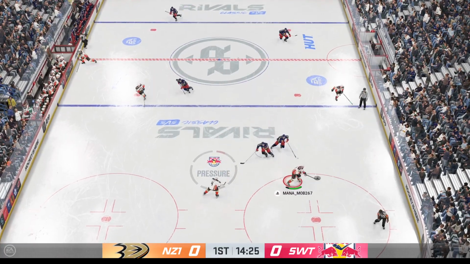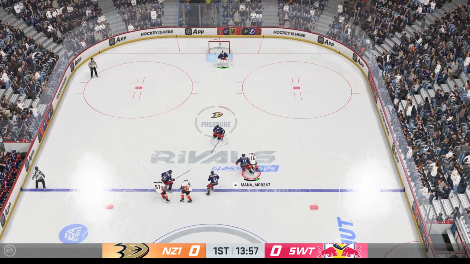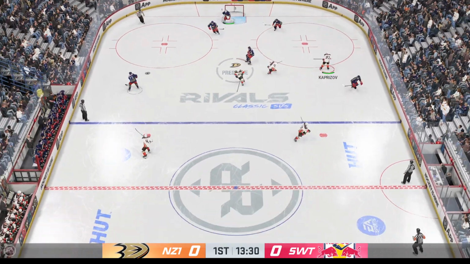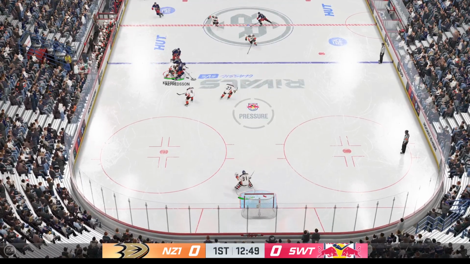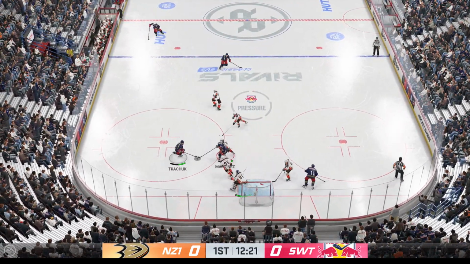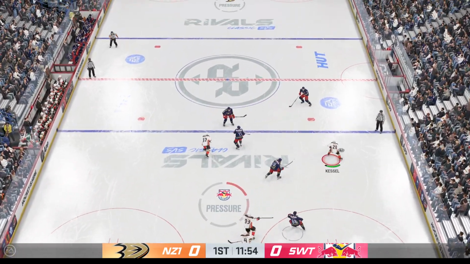The Ducks will play it in their own end. Here they come inside the neutral zone. Oh, he destroys him on the play. He knew exactly what he was doing with that hit this early in the game. Moves it to Sackett. Quick to stop. The Ducks get a hold of the puck in their own end.